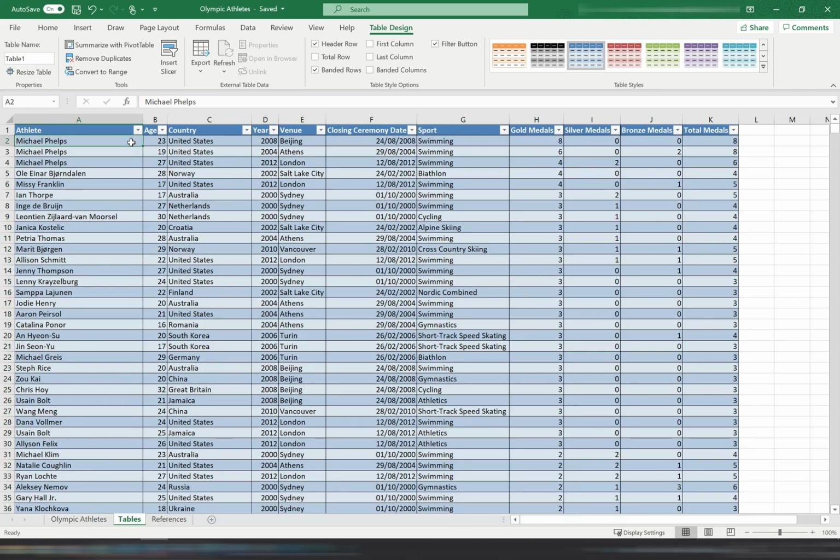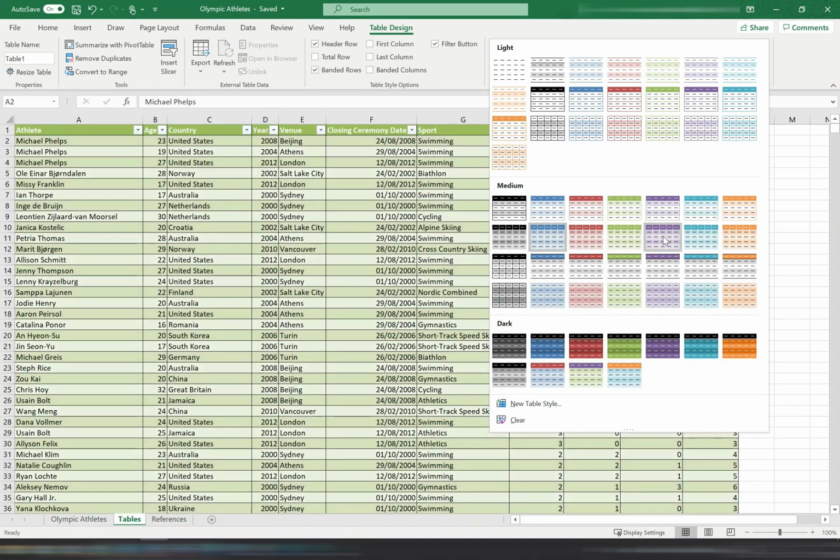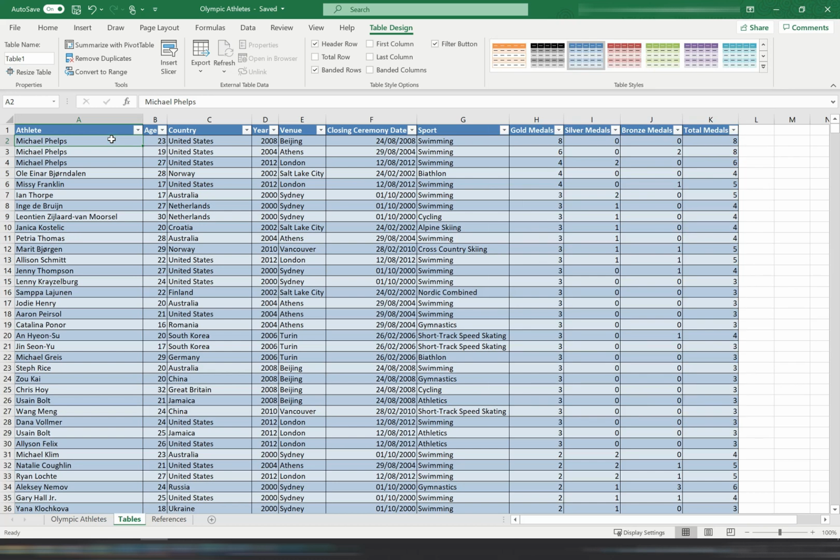Should we want to change the style of the table, we can do that at any time by coming into the table design area in the ribbon and then selecting our table design. As you can see, we can change that, or we can go and create our very own table style. I'm not going to go into that today, we're just going to leave it in the default style, and I'm just going to show you the functionality that it gives you. One of the first things you might notice is that your header row has now got these extra drop-down arrows next to each heading.